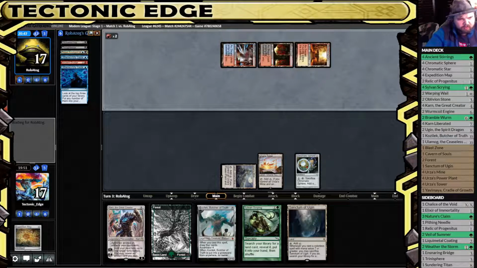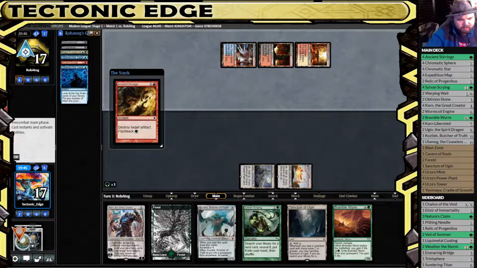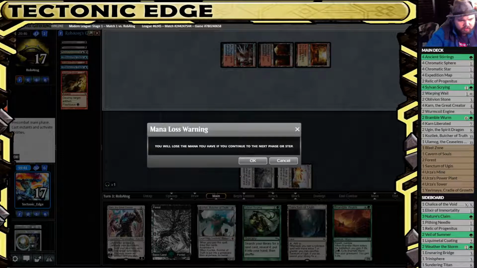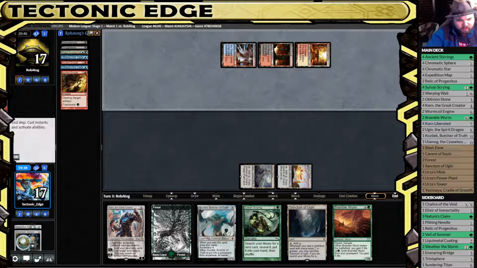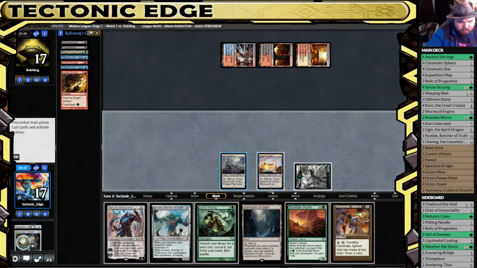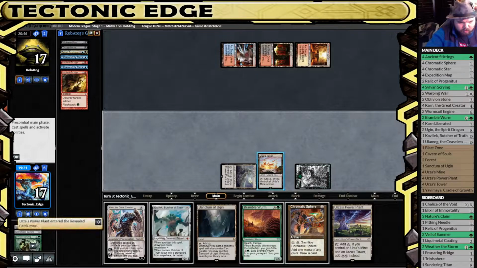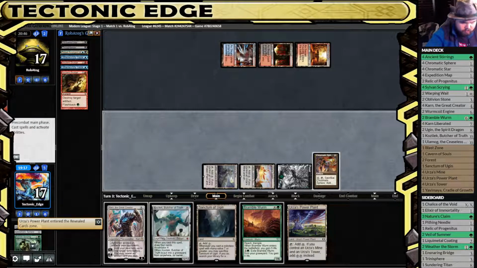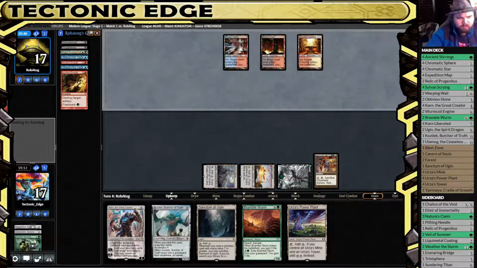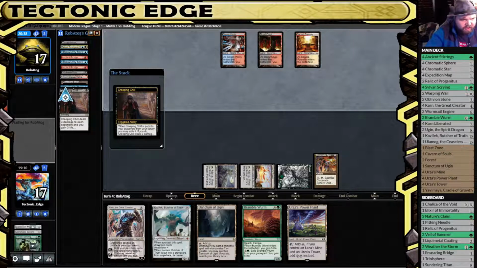Alright, this is going to be a powerful turn for him. Cathartic Reunion. Second Ancient Grudge. Alright. Oh, crack for green still, just so we can get the draw in. I haven't seen very many green sources to flash the Ancient Grudge back, though. That's interesting. Come to think of it, did I see any life from the Loams?